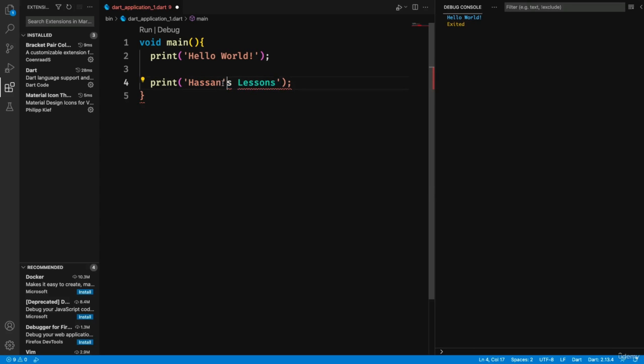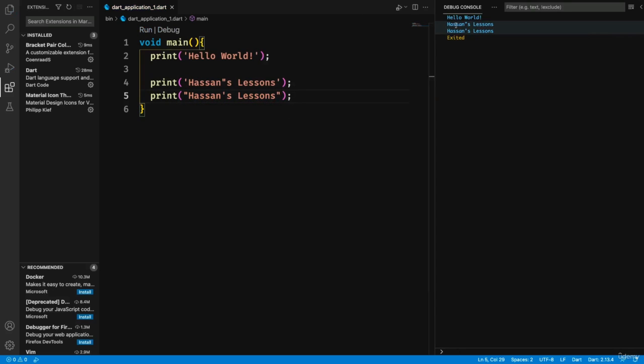So the solution for this is to put a double quote outside and a single quote inside, or vice versa. So for example, we can use double quote here and single quote here and double quote here. If I click run, you can see Hassan's lesson.